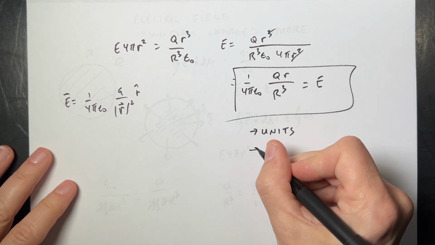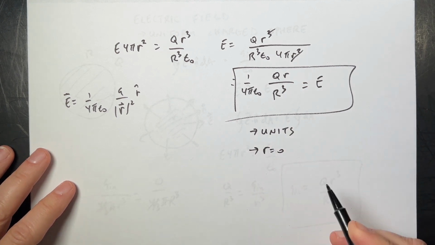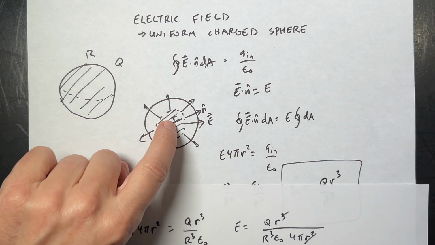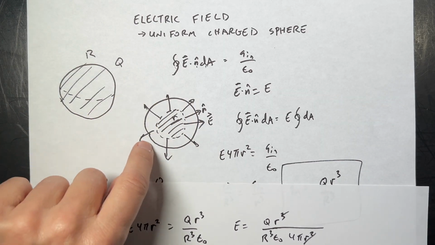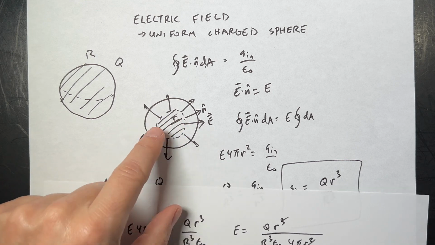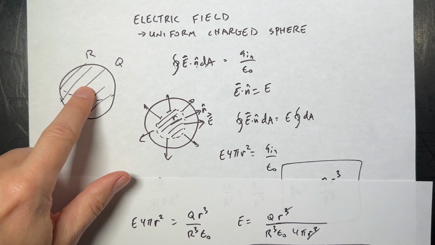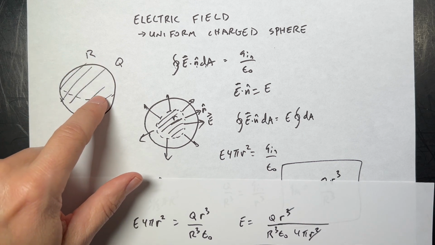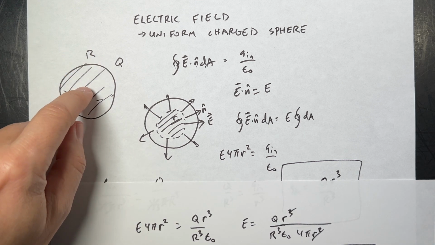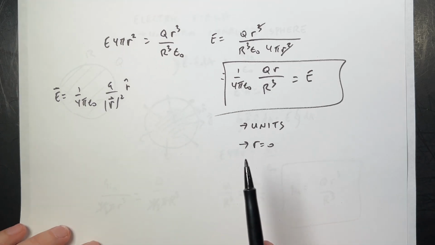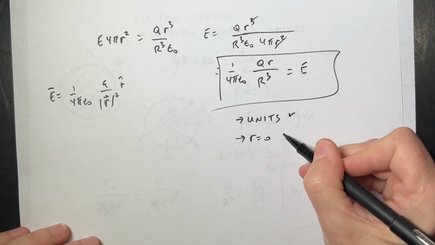Okay, r equals 0. What happens as r goes to 0? If I go back over here at the center of this sphere, then according to Gauss's law, I should have no charge in the center, and it should be a 0 electric field. But also, all these charges are going to make electric fields symmetrically pointing towards the center, and they should cancel. So I should get 0. And if you put in r equals 0, you do get 0. So that checks. Check, check.